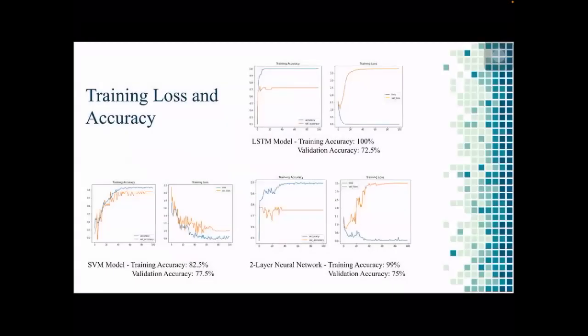Here are the training and validation accuracies and loss shown by the three models. The LSTM reaches an amazing 100% accuracy during training, although this can be seen as overfitting, as when tested on the validation set, it only achieves an accuracy of 72.5%, the lowest of the three. Overfitting can also be seen by the loss graph, where it almost appears that the validation and testing loss for this model are opposites. A similar trend can be seen in the two-layer neural network, where the training accuracy reaches 99%, but the validation accuracy levels out at 75%. The loss graph also shows large amounts of overfitting, resembling a slightly delayed, slightly less extreme version of the previous loss graph.